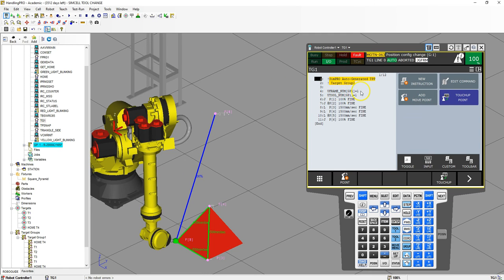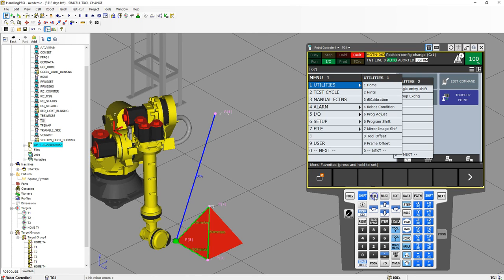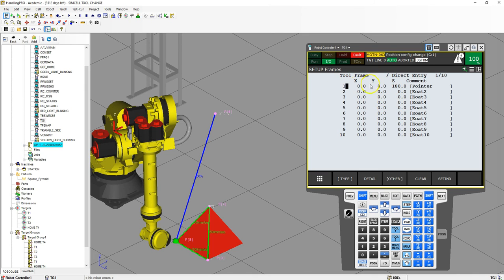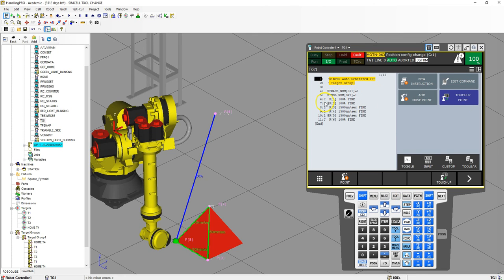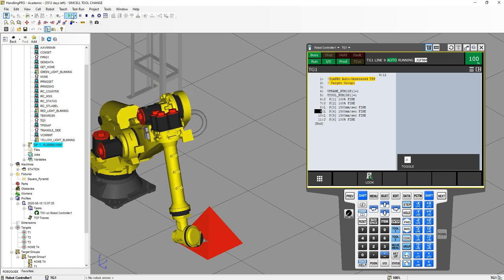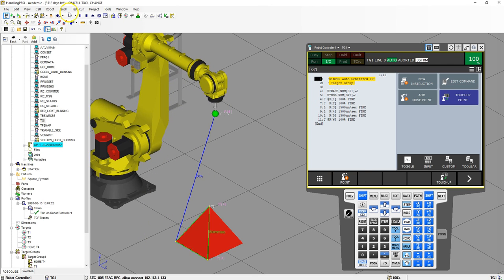Notice how you have U-frame number 1 and U-tool number 1, so let's make sure that we are in those. Let's go to menu, and then setup, frames. The utool is 1, so let's set IND number 1. Then let's go to other user frames and make sure we're in user frame number 1. It says user frame number 1, but I always like to set IND 1 just to make sure. Let's go back to that program. Here's my program, and let's run this. And there is our generated program from targets being created into target groups.